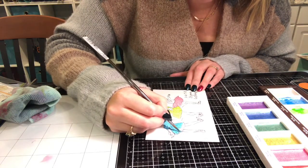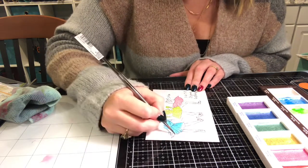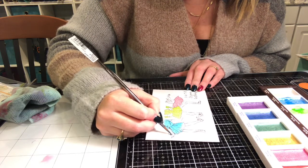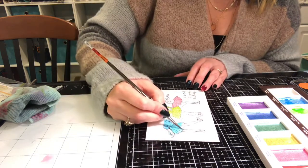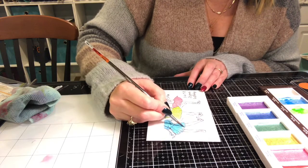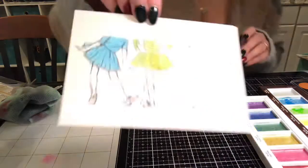I definitely have zero training. I know people who are true watercolorists, and I don't think any of them watch. If a Sandy Allnuck watched this, she probably would be pulling her hair out right now, like, what are you doing? But this is how I watercolor. Again, I was never taught. I took talented art. Clearly none of that stuck because I have not done a great job.